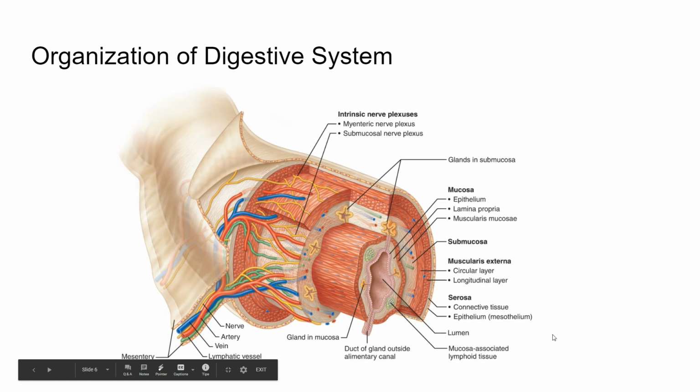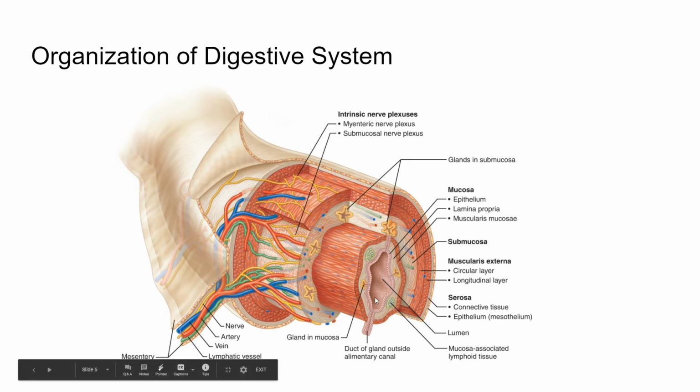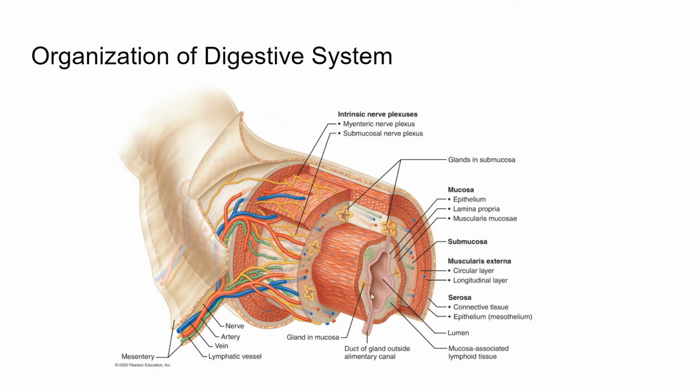But these 4 parts are basically found all throughout the alimentary tube, starting in the mouth and ending at the anus. And so you have the mucosa. This lines the lumen. Remember, the lumen is this area where the food goes through. And so the mucosa is this innermost lining. It secretes mucus, it secretes digestive enzymes, hormones, other things associated with digestion. It also absorbs the products of digestion. And another function is that it protects against infectious disease. It deals with some of the microbes that you may have in you.